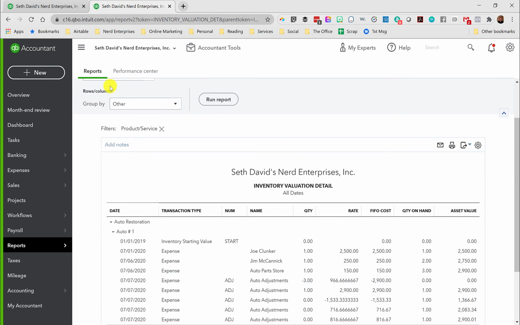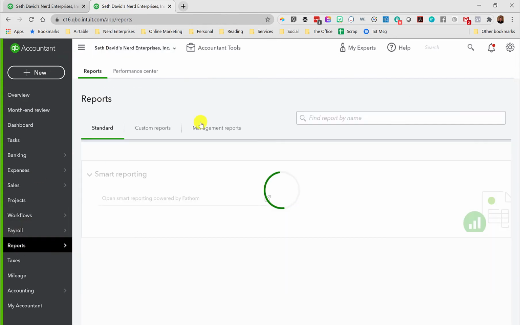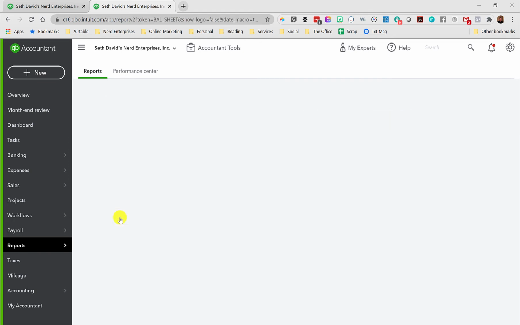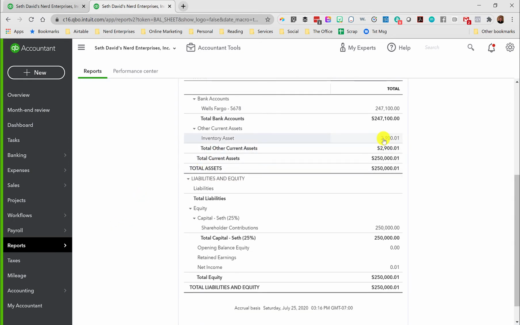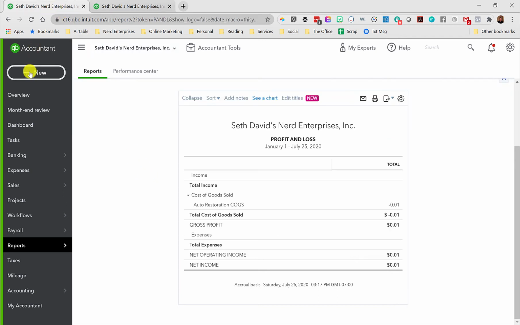But now we've got the inventory right. So if I run my financials, we're not going to really see much on the profit and loss yet. Everything we've done so far is on the balance sheet. You'll see we have our inventory asset for $2,901, which is a perfect match. Okay, so now we're ready to record the sale. As you can see, we've got it aggregated to a quantity of 1 for the total cost of $2,900. We do have a rounding issue of a penny there, which we'll fix when it's all said and done, if we need to. We're going to see what happens when we post the invoice, right?